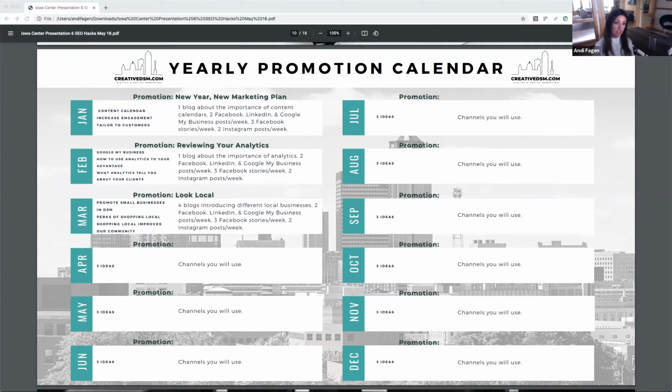So my suggestion on helping you batch is also to take photos all at once. There are plenty of subscriptions out there or local photographers that will offer subscriptions for your social content, that will come to your office, take product photos, headshots, office landscapes, basically overall social assets to use. You keep them in a folder, and then you apply them to a blank template for starting all over.